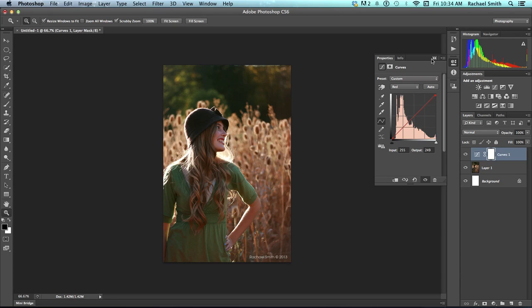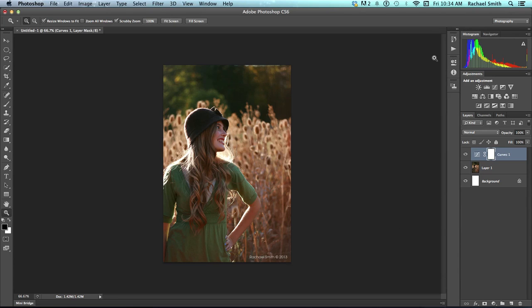I'm going to close this panel by clicking the double little arrow up here to collapse it. And let's do dodge and burn. Now, dodge and burn would permanently affect this image, which I've just clicked on in the layers panel. And I am focusing on editing non-destructively, so I want to always keep one of my originals here in the layers panel. So to make a copy of this that I can do whatever I want to, I can click and drag it down to the new layer icon and let go. And I'm going to call this one dodge and burn.